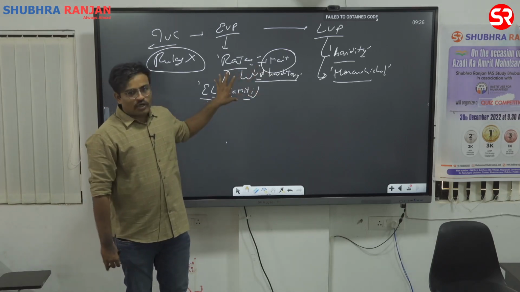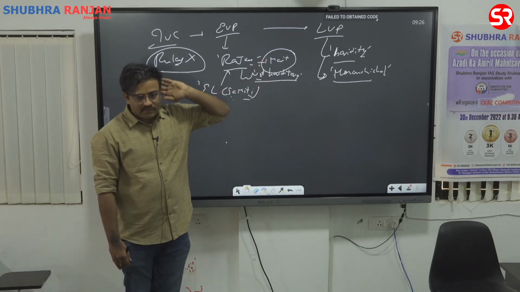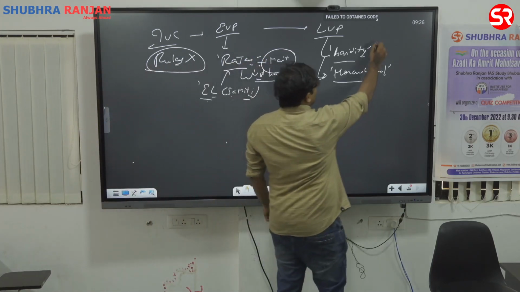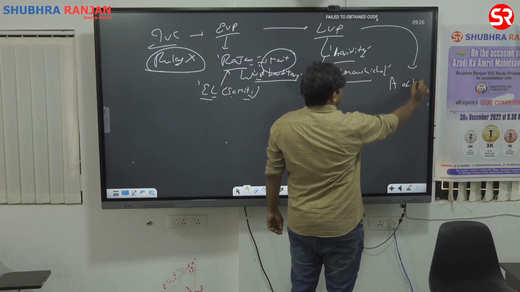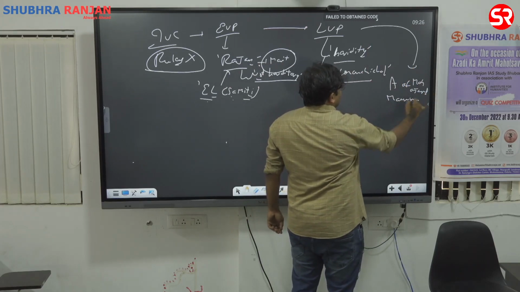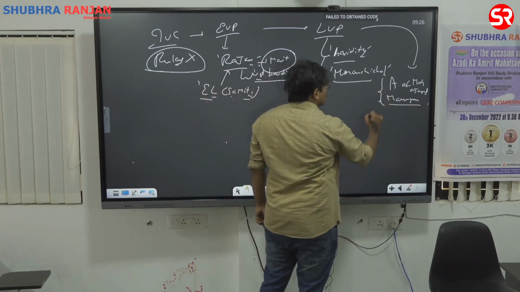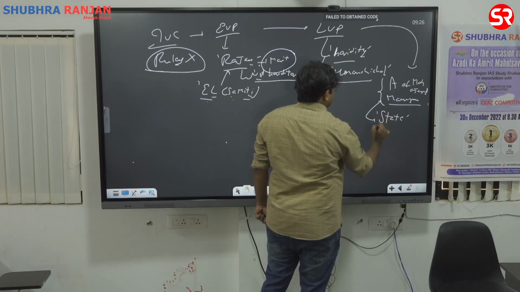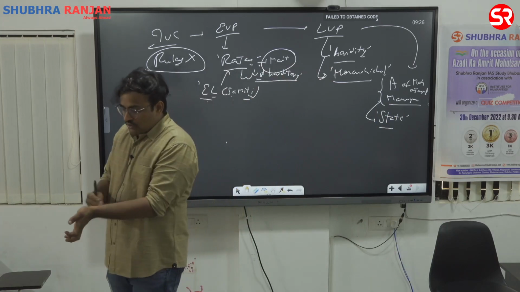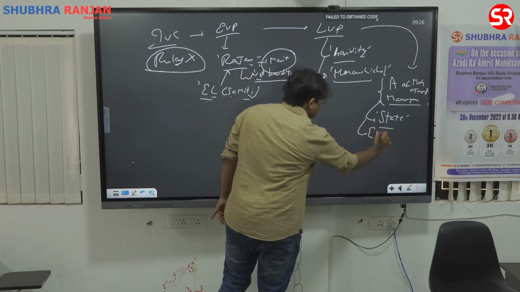Earlier it is democratic rule. From democratic rule, by later Vedic period, the rule became monarchical rule. Are you understanding this? Slowly the power of the king is increasing. Then after this, during the age of Mahajanapadas and Mauryan age, the king started becoming very, very powerful. From here on, what happened is a proper state structure is created. Age of Mahajanapadas and Mauryan age, state structure is created, and the king got transformed into an emperor.